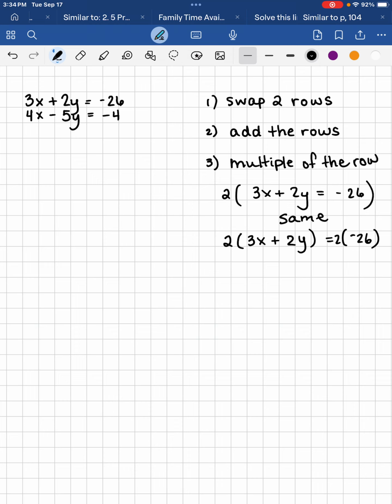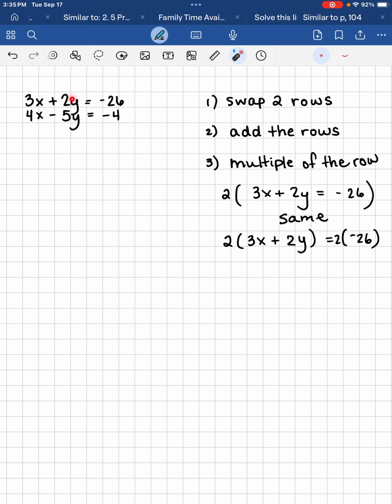So my whole purpose and goal of doing these things is so that I can get rid of one of these variables so that I can eliminate them. And so what I want to do is look at my two equations and say to myself, is there anything that I could multiply these two equations by that would cause the coefficient of at least one variable to become opposite of each other? Now, on some of the ones that you've probably done, you only had to multiply one equation by that number to make the other number.